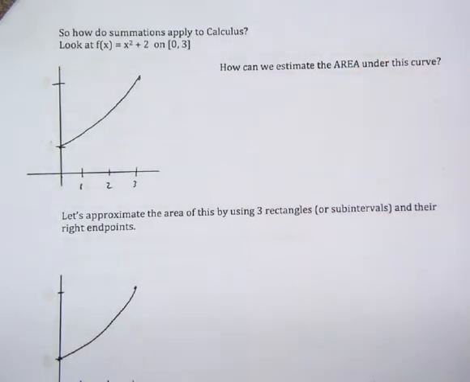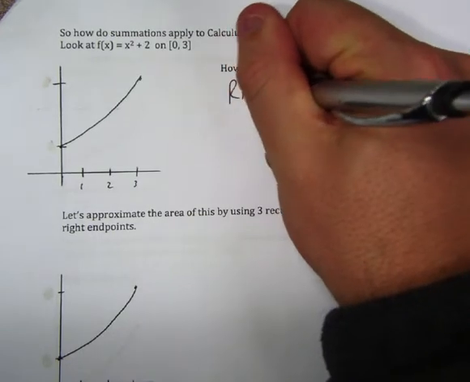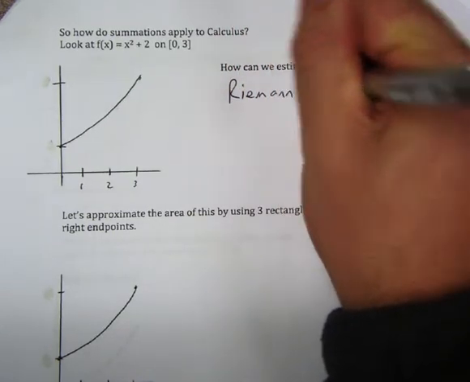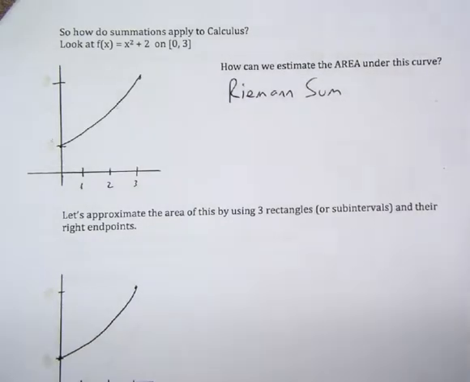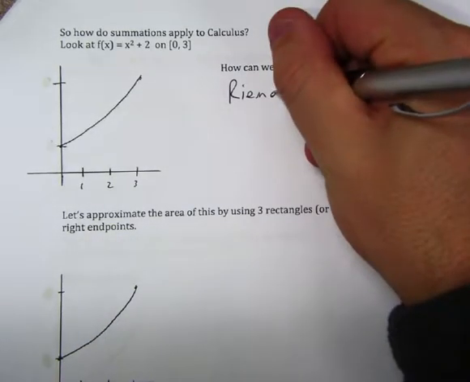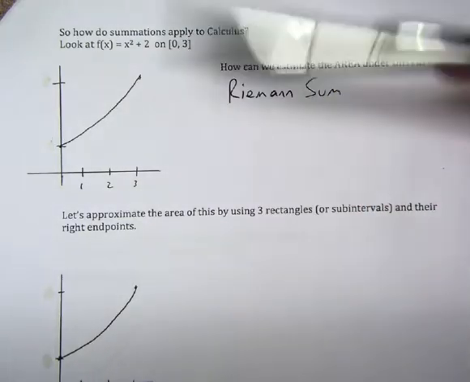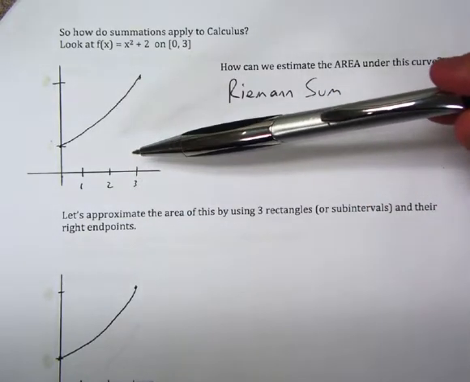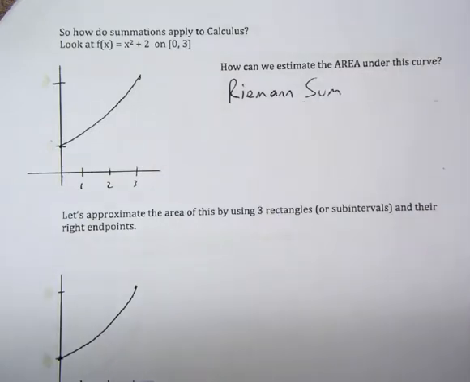But what I am going to teach you is how we build up to how we find that exact area, okay? And what we do is what is called a Riemann sum. This is a very important vocab word. We're going to perform what's called a Riemann sum. And what that means is we are going to draw rectangles underneath this curve or above the curve, but basically we're going to draw rectangles because we all know how to find areas of rectangles.